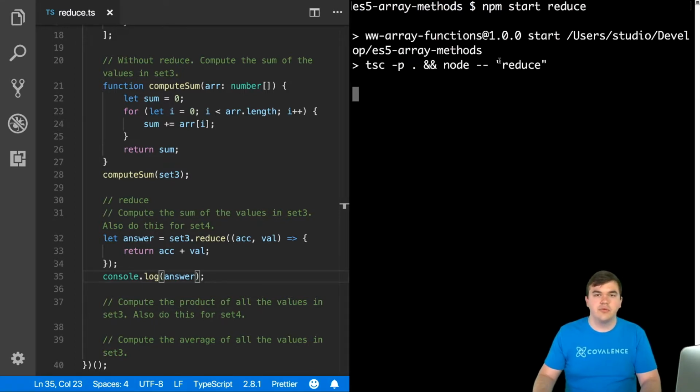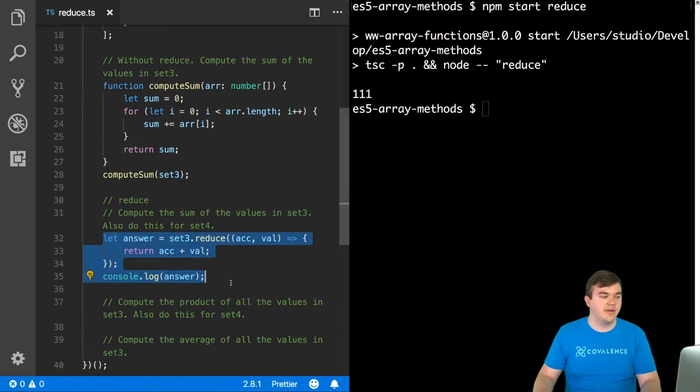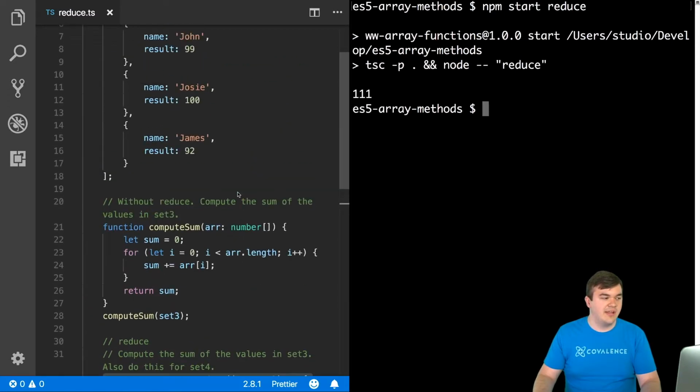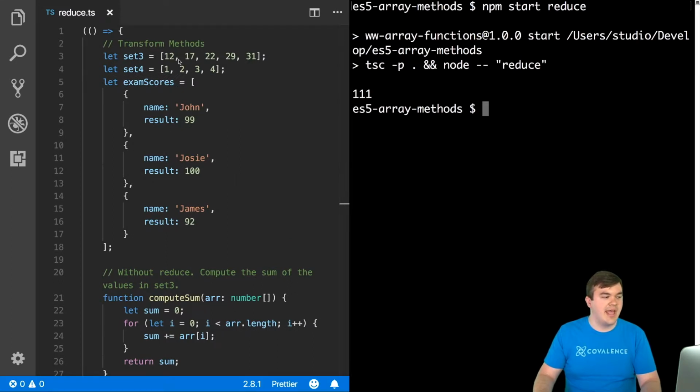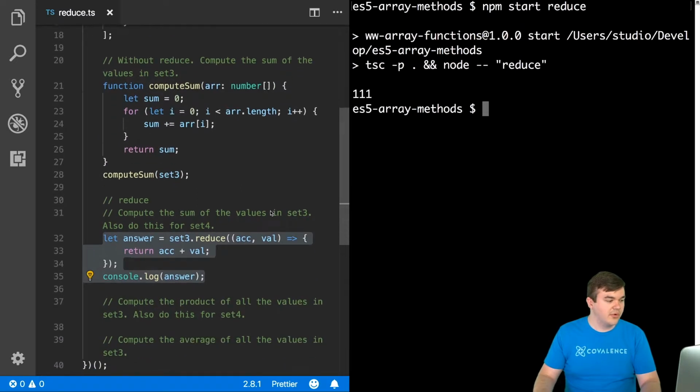However you run this code, whether it's in the front end in a browser, just in a JS file you pull in with a script tag, or it's a Node.js file that you run, this code is the same, this bit that I've selected right here. So don't get too distracted by me using TypeScript or anything like that. So the answer is 111, and indeed, if you go through and add all of these numbers up, you will get 111.